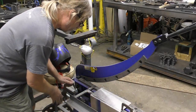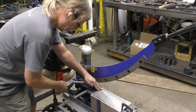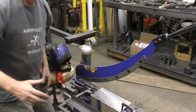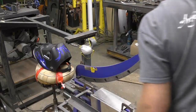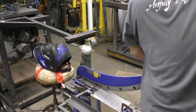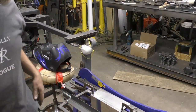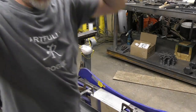This is the Harbor Freight shear. Then I added on this extra plate that you can slide back and forth so I can set up something and just cut routine stuff, like repeat stuff. This is almost a little too thick for this tool, but it seems to do okay. It's not dulling anything yet.